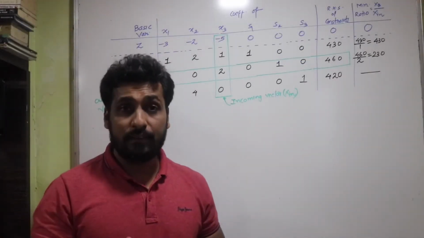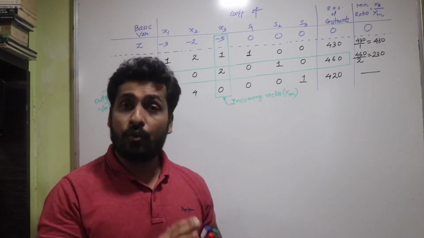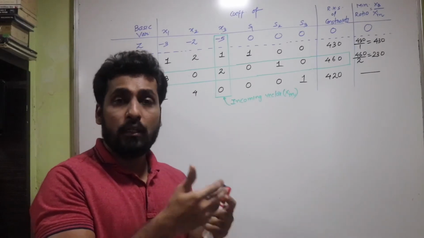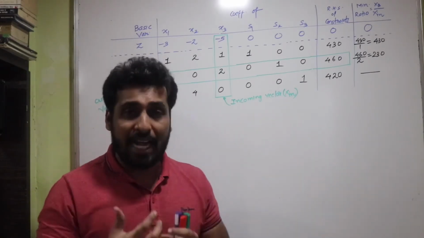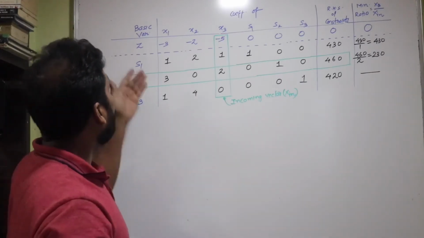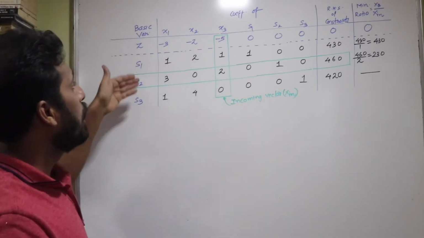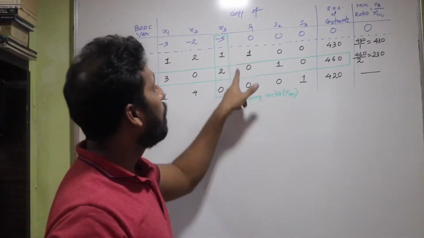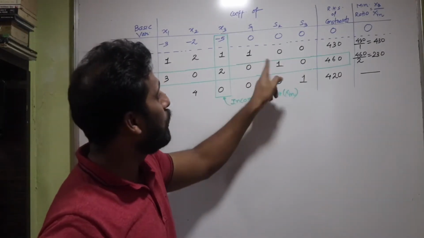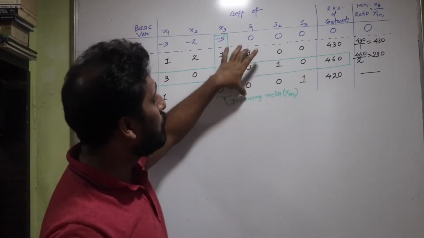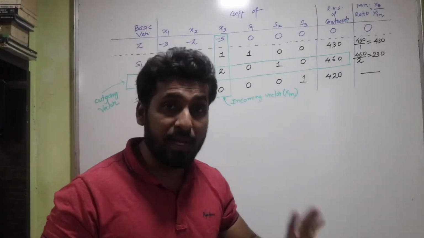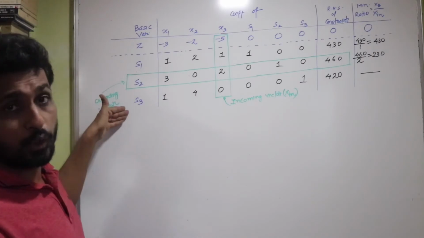Okay, so now we have seen so far how the first simplex table was made. What we did was we transformed the given linear programming problem into the standard form, and then we made this table. So I made this table one more time. The first column is of basic variable. The basic variable was decided by the unit matrix, or it is called the basic matrix. So 1 0 0, 0 1 0, 0 0 1. The variables corresponding to the unit matrix, S1, S2, S3, were called the basic variables. So they are written over here, S1, S2, S3.